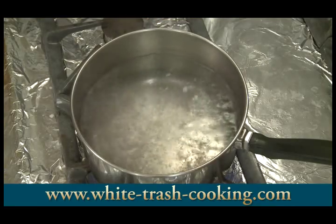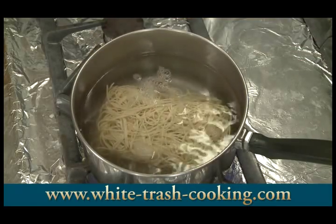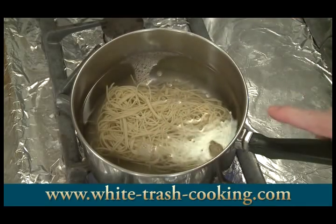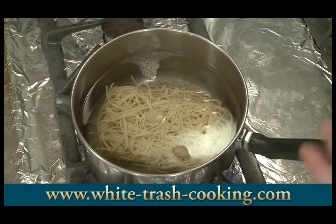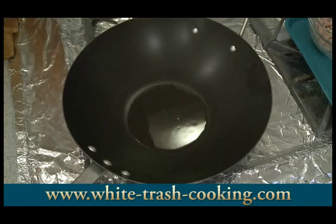My water has come up to a rapid boil here. So I'm gonna drop my noodles in there. These cook quickly, 3 to 5 minutes. And then I have a colander in the sink. As soon as these are cooked, I'm gonna drain these in the colander and then rinse them well with cold water to stop the cooking process. I am in the meantime now heating my wok up with that peanut oil in it.